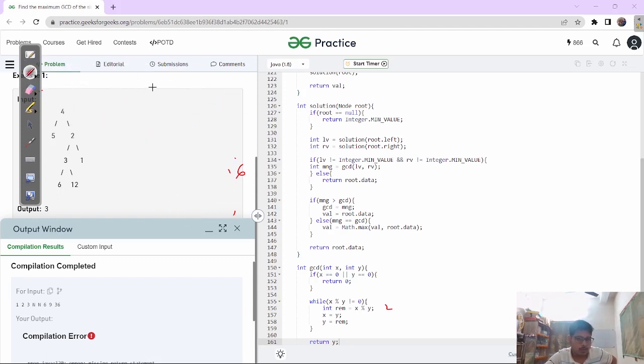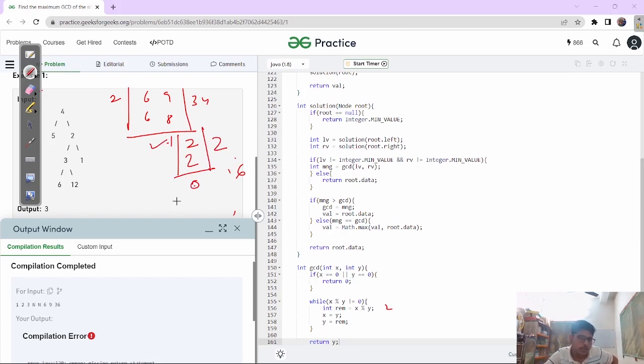Suppose I have 2 and 69. So what do we do actually? 2 3s are 6, 2 4s are 8. I get 1 here. I will place the divisor in the place of the dividend, and do something like this. When I get 0, I will stop and say that 1 is my GCD.